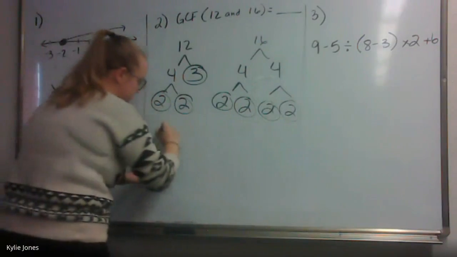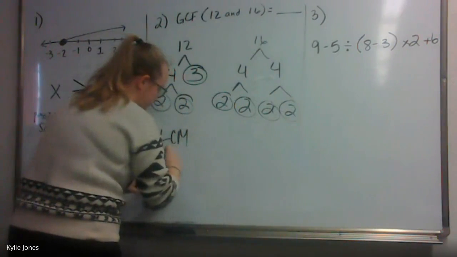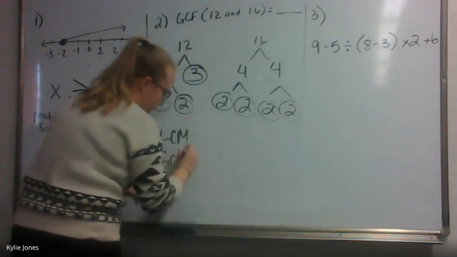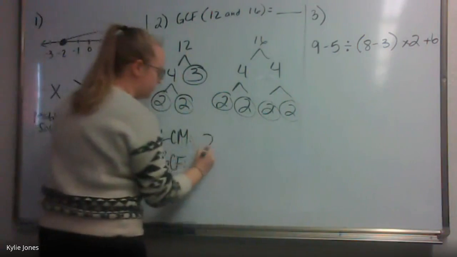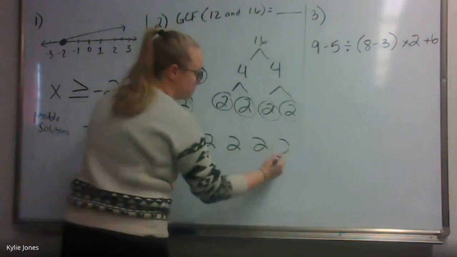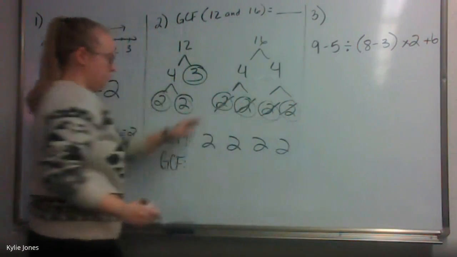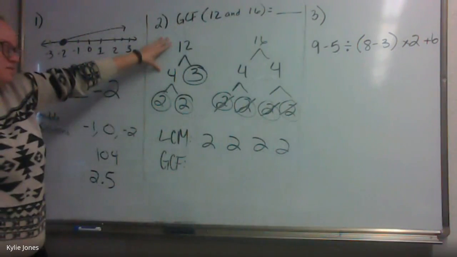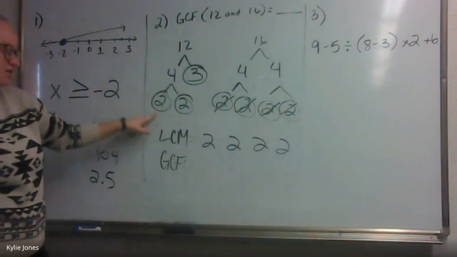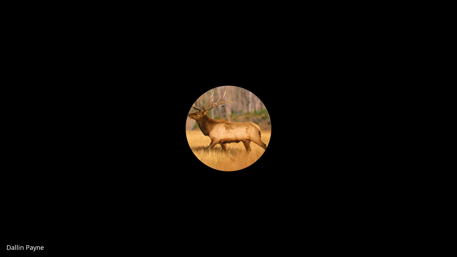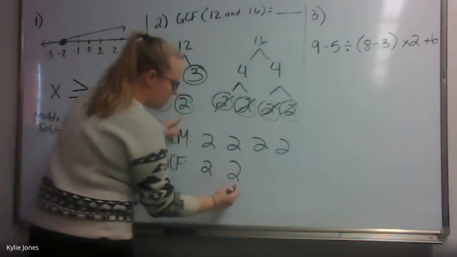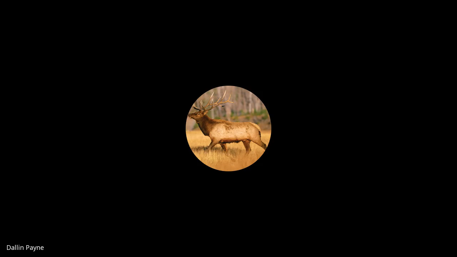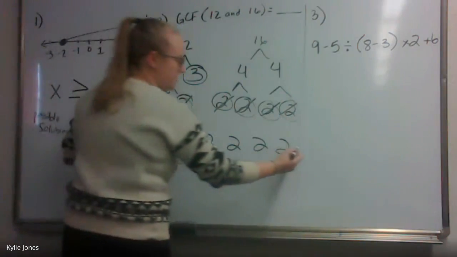All right. Now remember, when we do this, we have LCM on top and GCF on the bottom. I'm going to list all of the 2's out. I just think it's easier that way if we do 2, 2, 2, 2. So we've done 16. Now let's match those with our 12. Is there a 2 to match with it? Yep, so we put that directly underneath. What about another 2? Yep, so we put that one directly underneath. What about a 3? No. You have to put it on the top. If it doesn't match, we put it with the LCM.